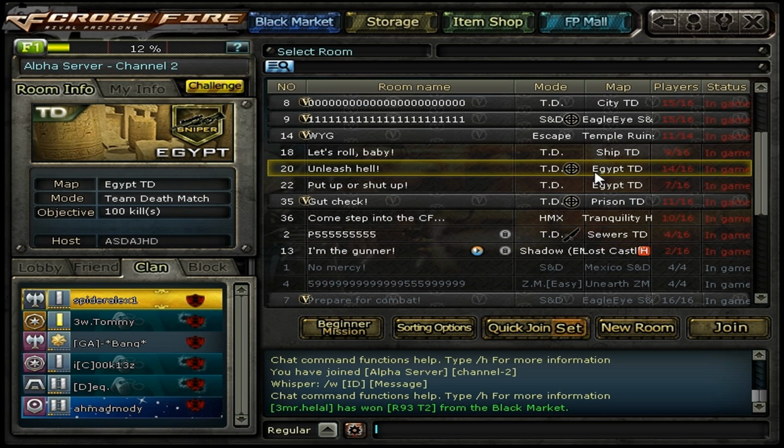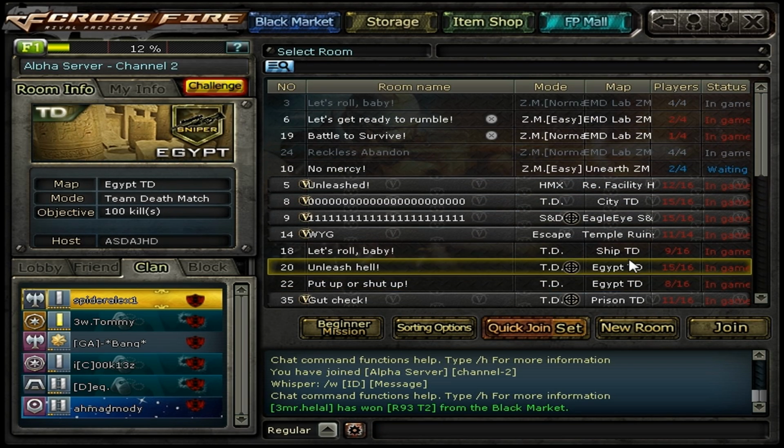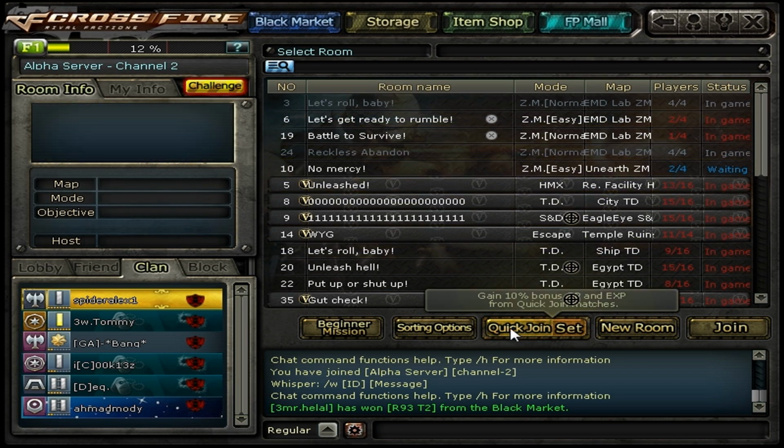Oh, I guess that didn't work, but otherwise this search function is really cool, and it helps you a whole lot in trying to find whichever games you want, because I know the quick join system is pretty clunky. If you just maybe search in the map name or the game mode name, it'll be a whole lot easier to find whatever room you want to join.